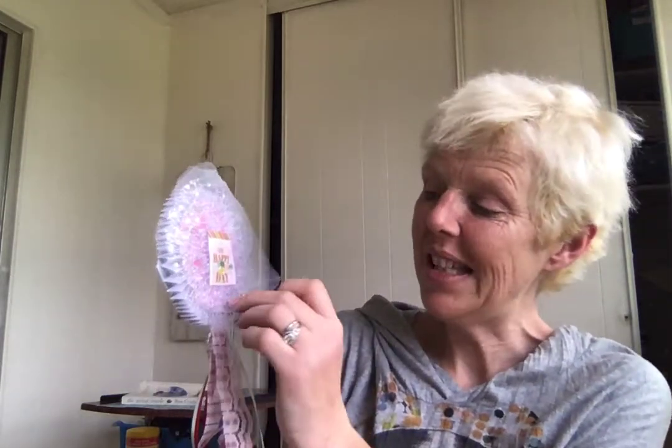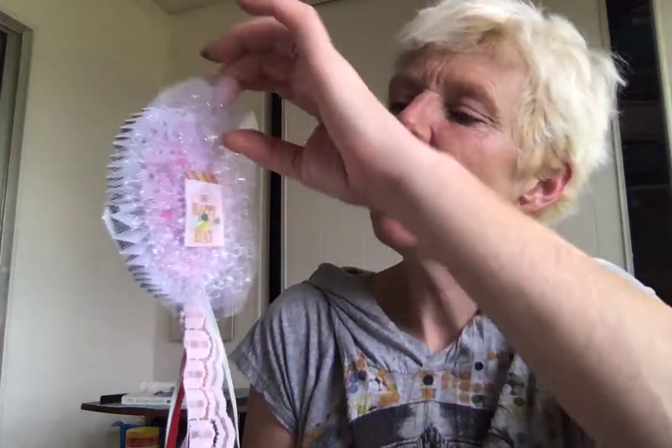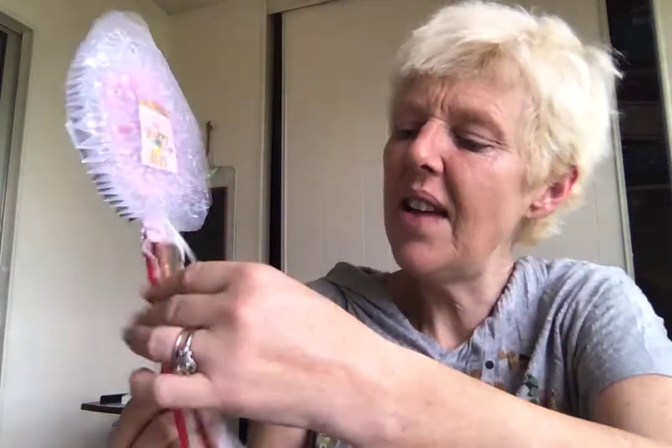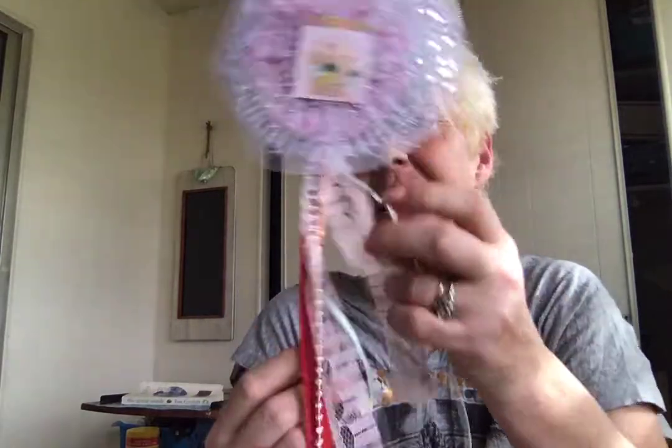It's all like tulle with sparkle. Oh, this tulle is stunning, Margaret. I don't know where you got this tulle, but look at that, y'all. It's gorgeous. And it says, oh, happy day. And then there's a pink rosette with lace behind it and this amazing coordinating trim with pearls. Oh, it's darling. And then on the other side, we have a green, and I love this. It's a birthday page, and it has birthday hats. But even though it's birthday, she's worked in all of my love of Florida, which is something we both love, Margaret, together.